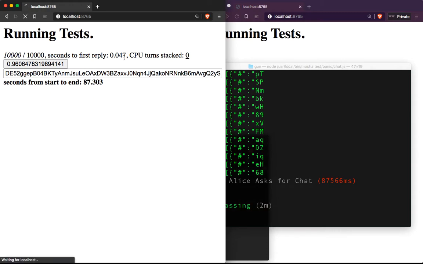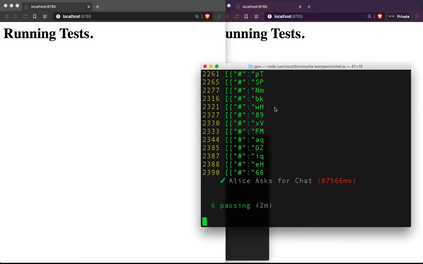And the one other thing I wanted to comment on was another thing I had to implement to get this to work, other than a CPU scheduler. I was also running a custom JSON parser and custom JSON stringifier that is incremental. So if you send it a very, very large object, it won't process it in one go. It will process it incrementally, so that way the browser's interface and the relay peers stay responsive.